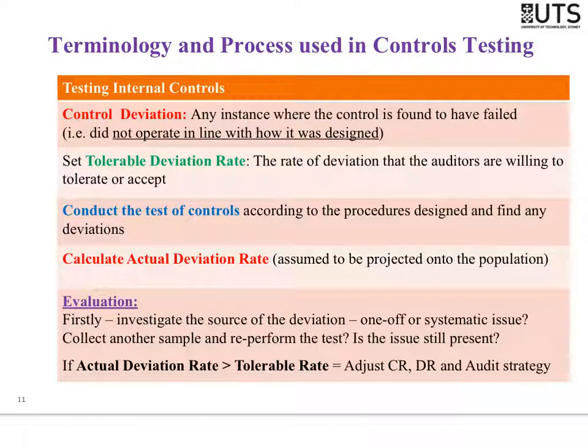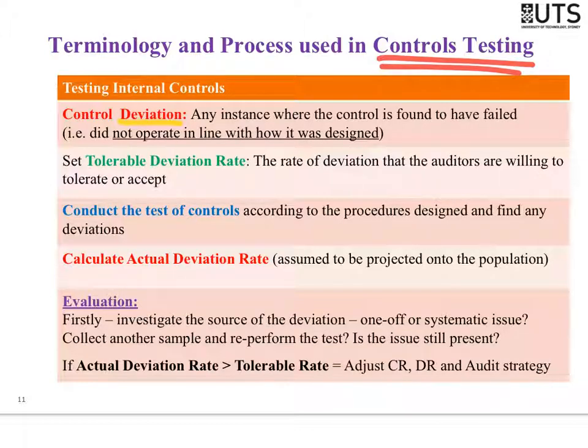So the first one is controls testing. Now, there's a couple of terminology that I need you to be very mindful of and aware of before we go further. Controls testing, you are testing controls. You are testing whether the controls are operating effectively. They're doing what they are supposed to be doing. First concept I need everyone to highlight or underline is the term deviation. Deviation, a control deviation. What is a control deviation? It is any instance, listen very carefully, it's any instance where the control doesn't work. It's any instance where the control has not done what it was supposed to.